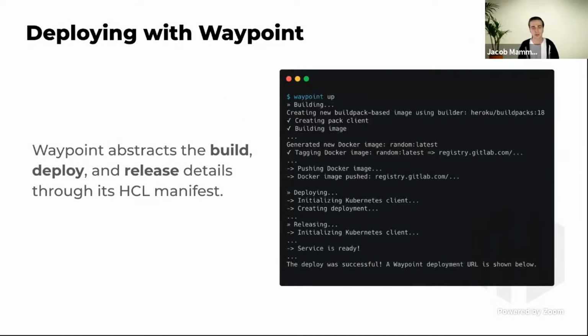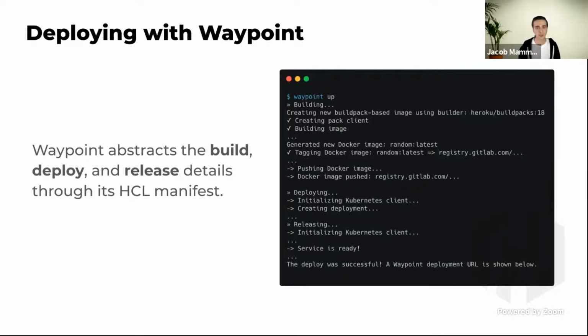So deploying with Waypoint, and this is where Waypoint comes in when I was talking about that whole abstraction layer, right? Waypoint isn't coming in to intercept or shove itself into that lifecycle that we were talking about. Its whole idea is to make that developer experience a lot easier by abstracting a lot of the details that they really don't need to care about. They just need a tool that can sit alongside their application, so that when they are ready to push their code and get it deployed, they can run something as simple as a waypoint up, which is what we have in the terminal here.